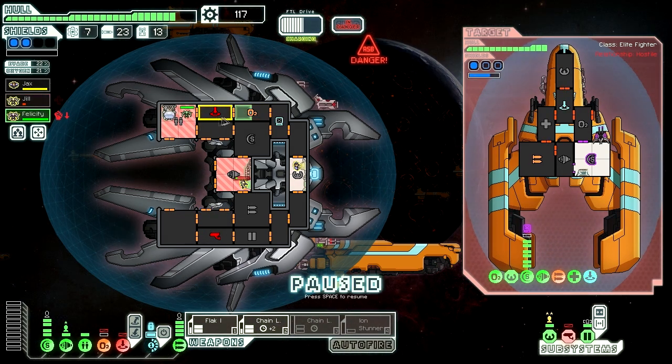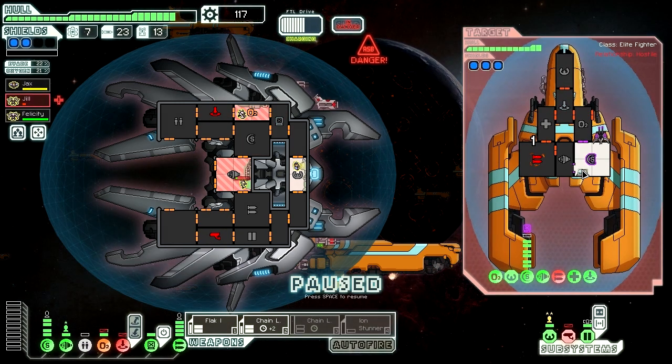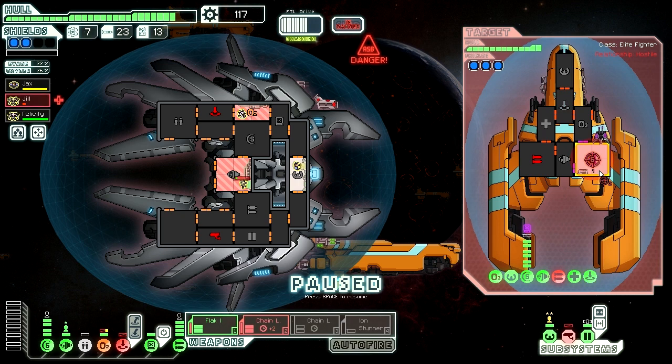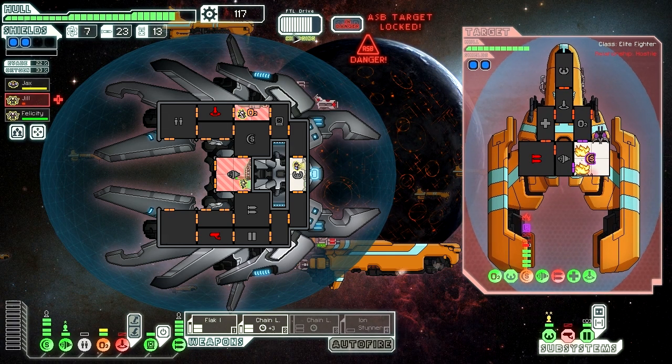You're back. Alright, so go start fixing things. Oh, there's a fire shooting. Great. We might actually make this without dying. Fire the flak. Fire the chain laser. Great. The only problem is that ASB.